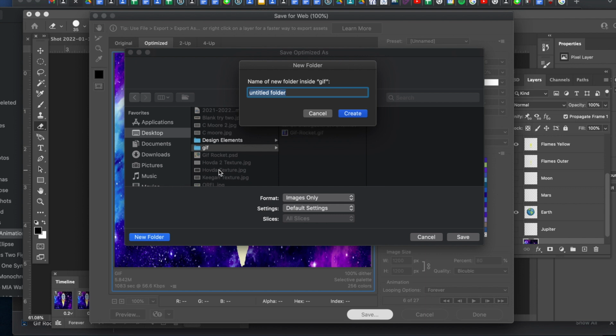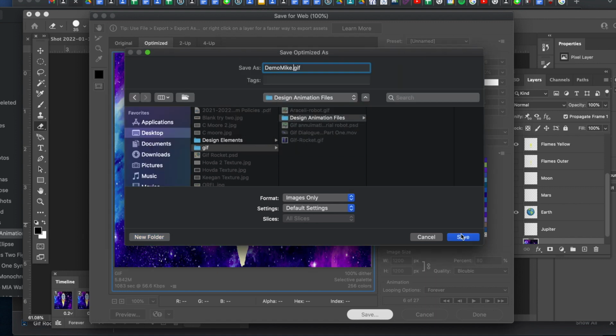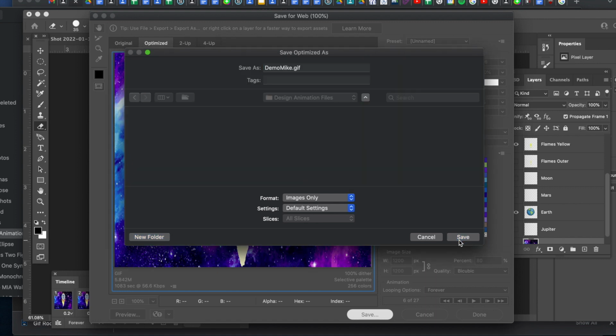And I'm going to create a folder. And I'll call this Design Animation Files. And I'll save that there so it's easy to find when I turn it in.